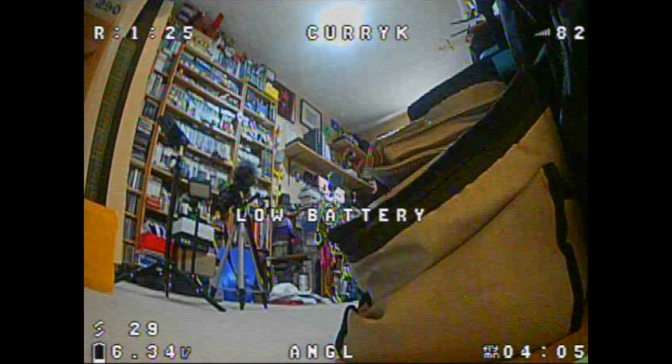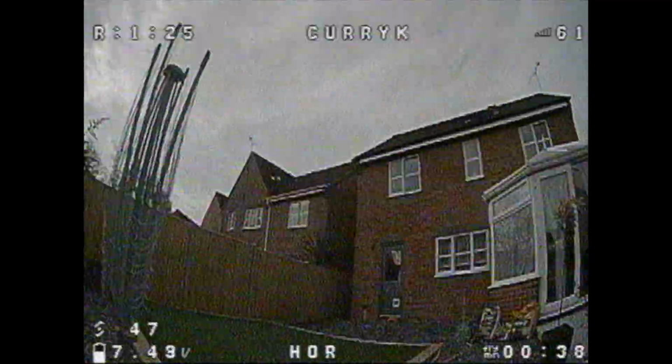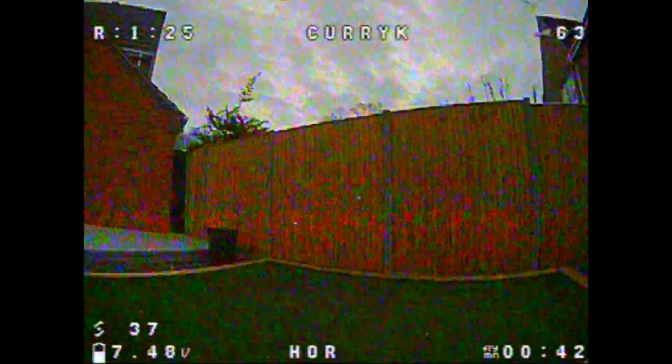It was kind of like the battery is going to die if you don't bring it down to the floor immediately. Battery 2 now, which is a high voltage 2S 300 milliamp hours. I'm in horizon mode just to see how it felt doing a couple of little flips and things. I have to say, horizon mode is not my normal flying.